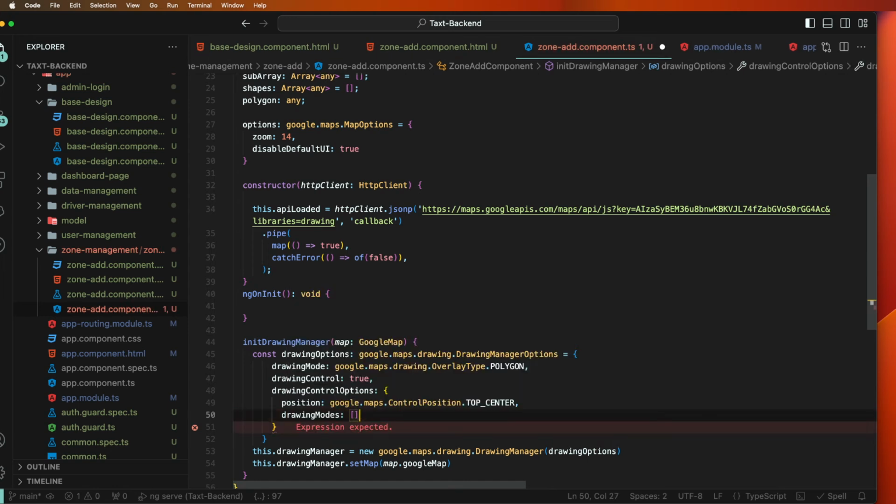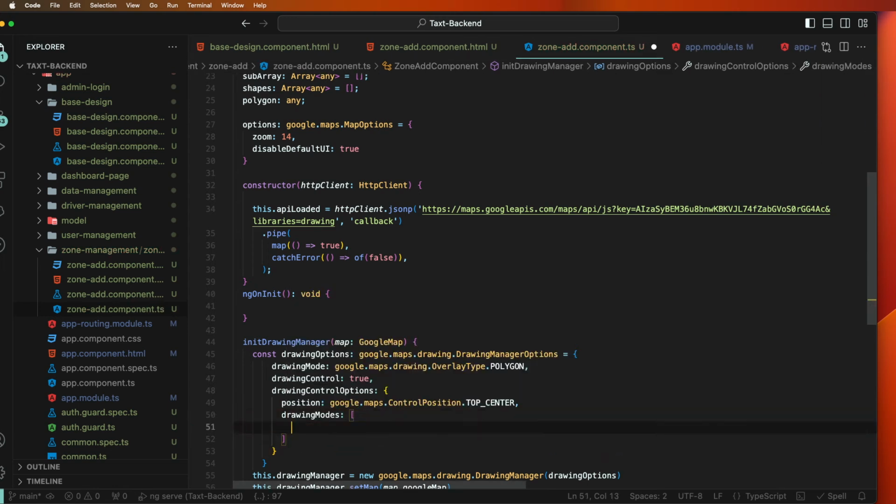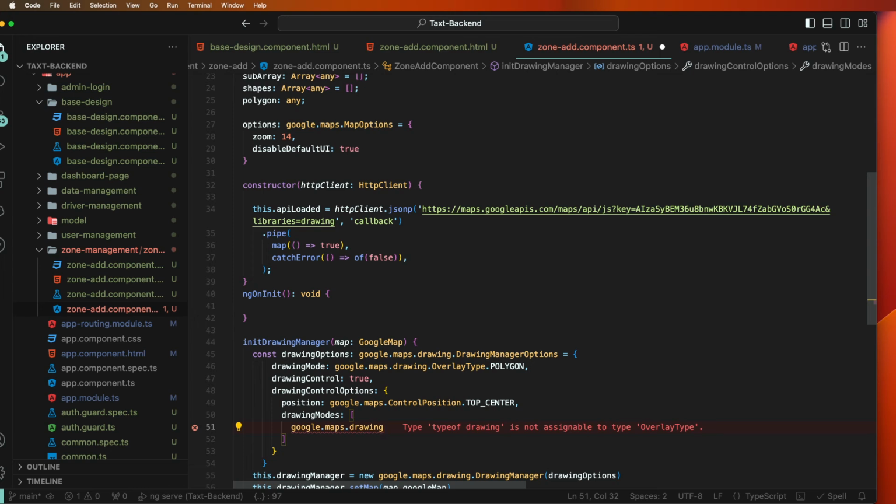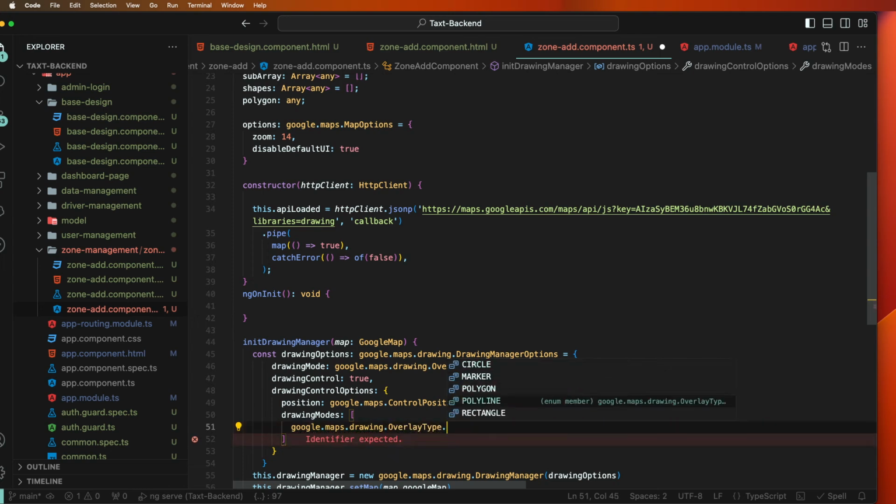We need to configure the google.maps.drawing.OverlayType and set polygon like this.